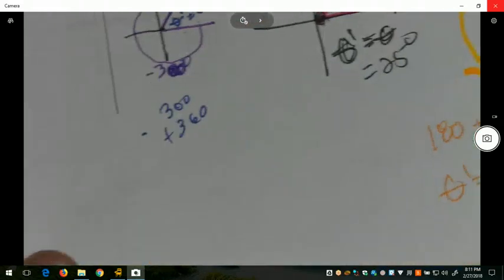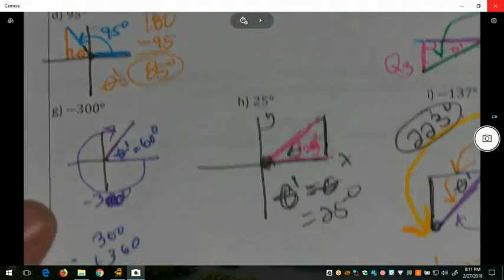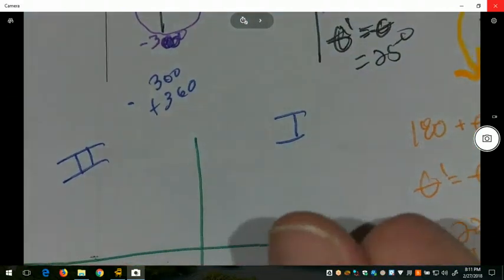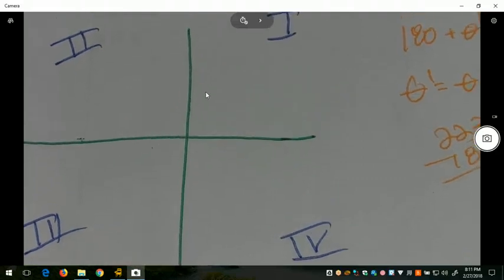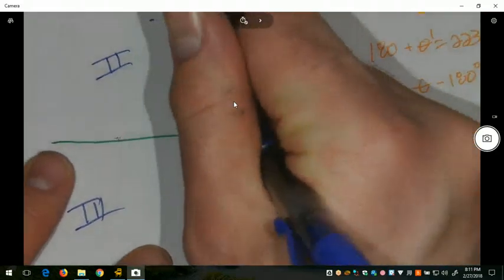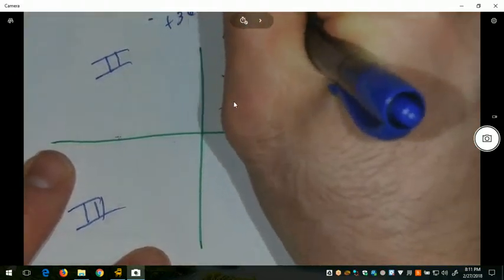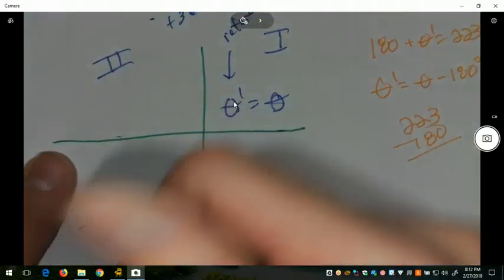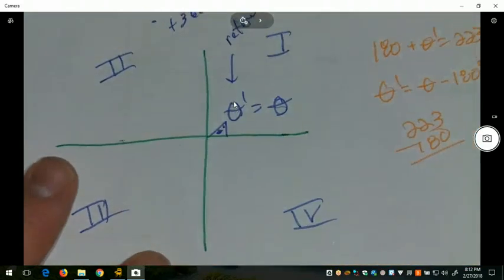So here's a little chart that you might like to use to summarize what we did and what we talked about with our rules up here as we described how it worked. If you are in quadrant 1, you're going to have lots of things with these quadrants, so you'll know them really well by the end of this unit. Well, even just this section. If you're in quadrant 1, theta prime, your reference angle, is theta. They're the same thing. Because you're just sitting right there, there's your angle. I don't need to do anything, it's already acute.